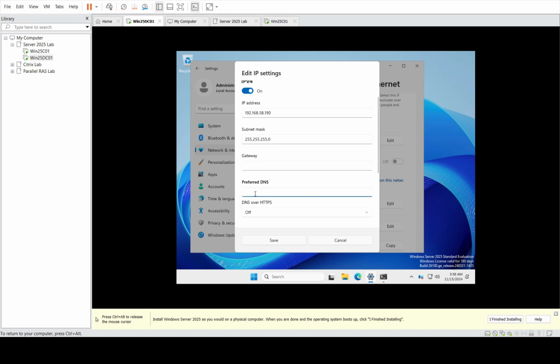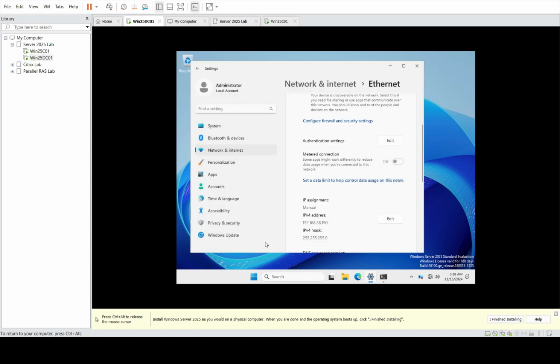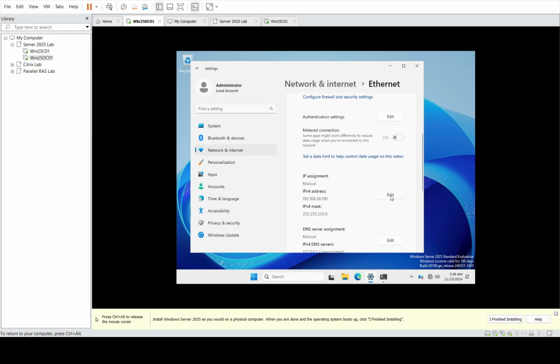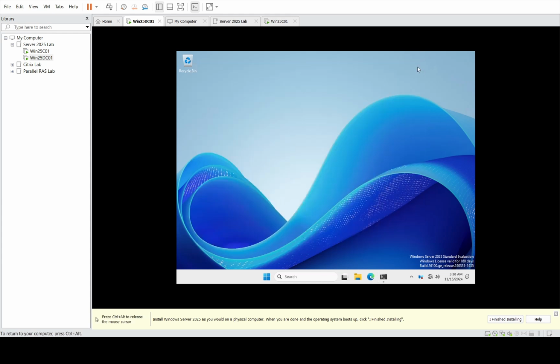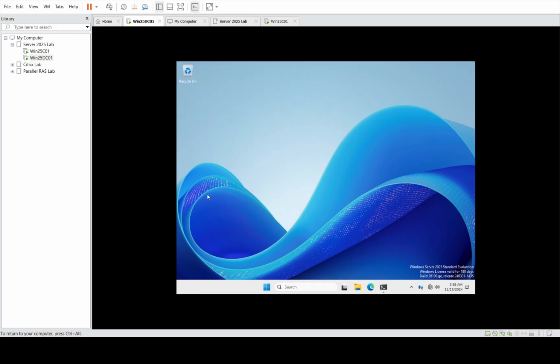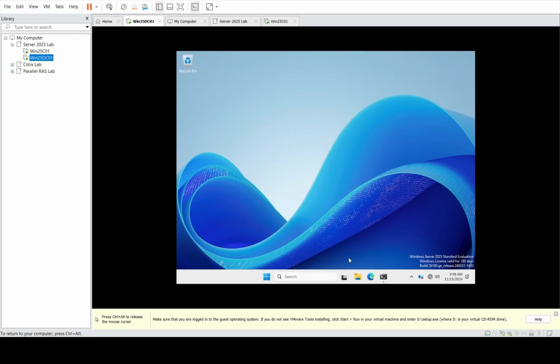For DNS, I could select, yeah, I tell it to look for its own self as DNS. But I think I need to have a gateway, which is good. Yes, 192.168. Otherwise, I won't get internet on my machine. Let's see. But I need to install VMware Tools on this machine, which is important. So we get a good look, actually. Otherwise, it looks very messy at the moment.